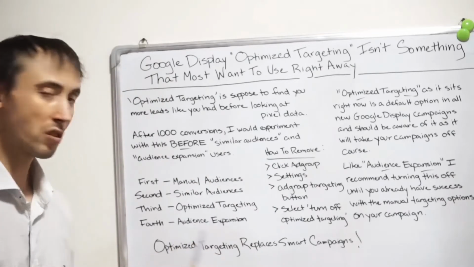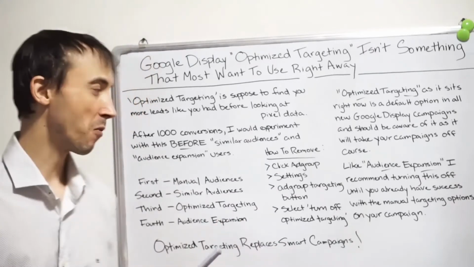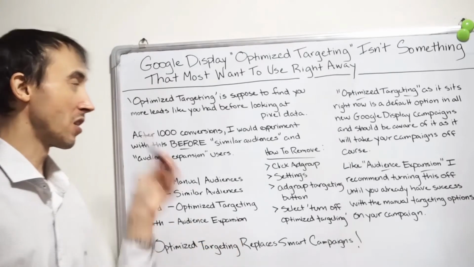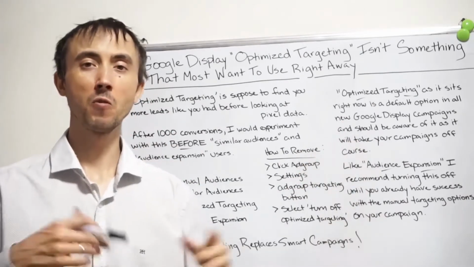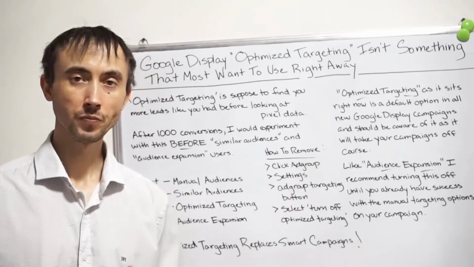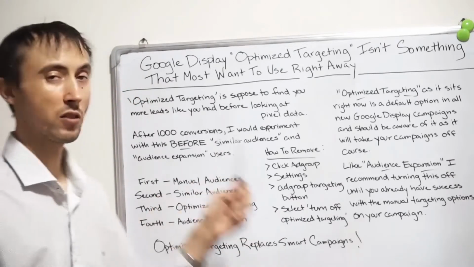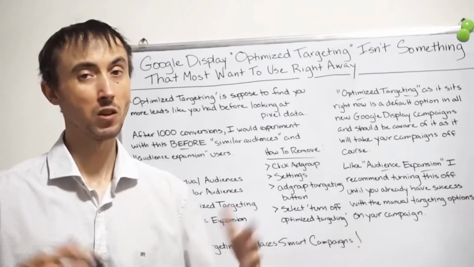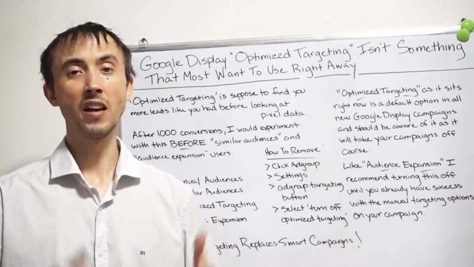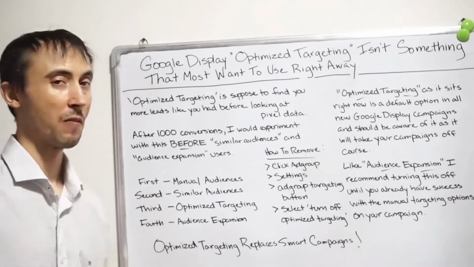From there, if you're still not satisfied, which you shouldn't be until you've squeezed out every last drop of profit out of what you can do with Google Display Network, you go to optimized targeting, which is the topic of this video. Go after the people who converted, because you probably have enough conversions by then to make that work. Like I said, at least 1,000 conversions, but it's even better if you have 10,000. Really, 10,000 is what you want and need, if you expect it to work decently well like the other stuff that you did.